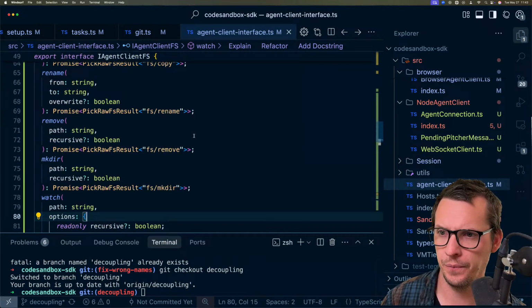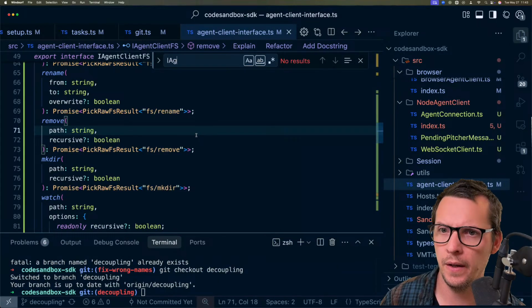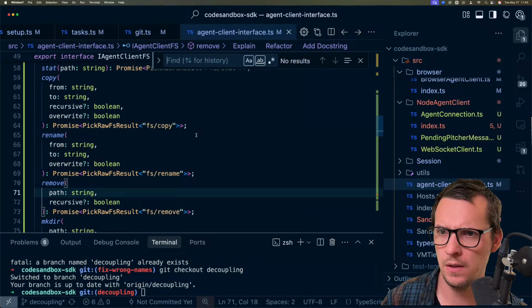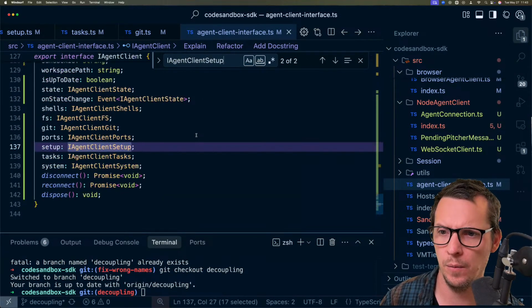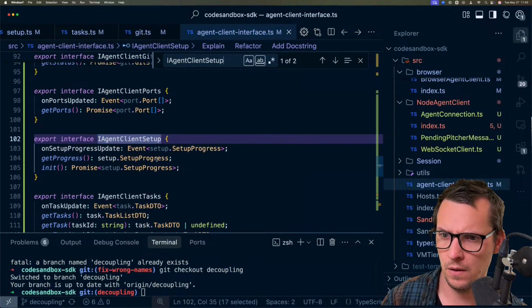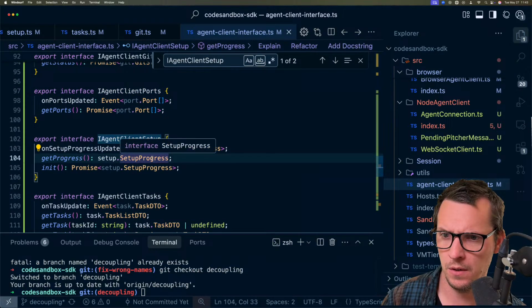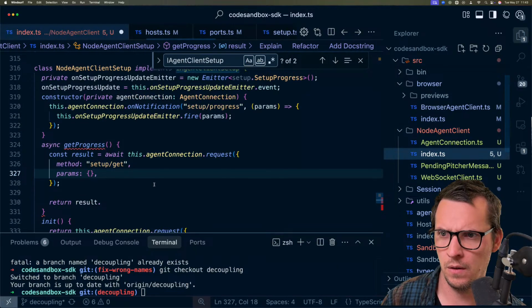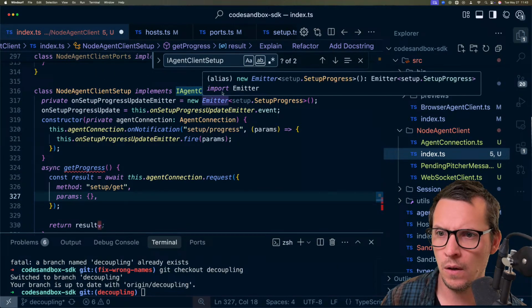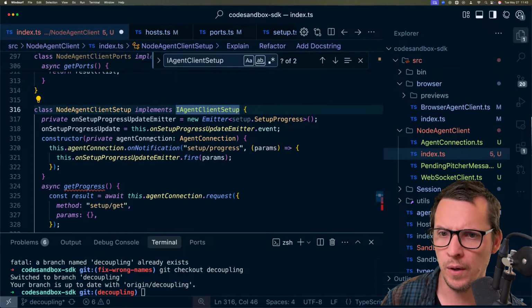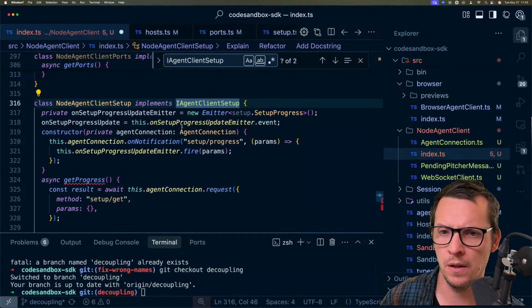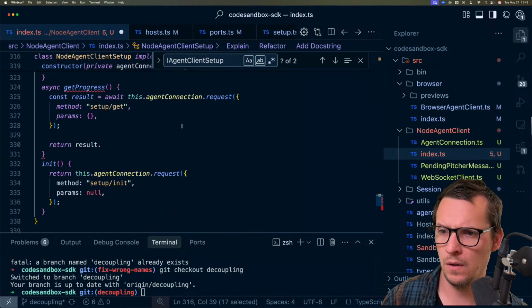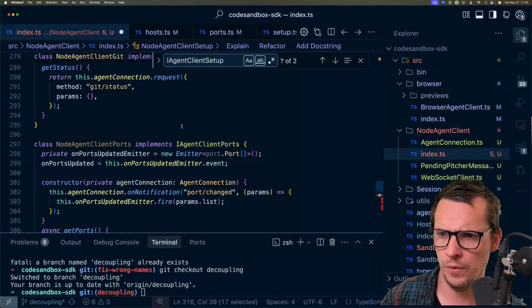Where's iAgent? What do we call these things? iAgent client setup. Setup progress. That's weird. Oh, wait a minute. This isn't iAgent client setup. This is. Oh, do we have?